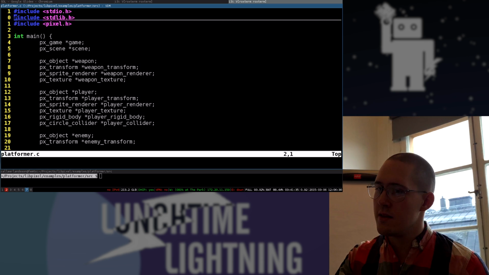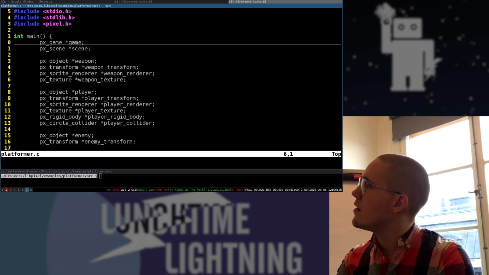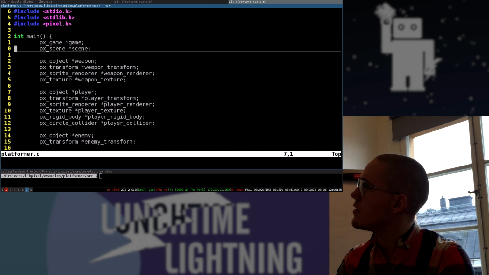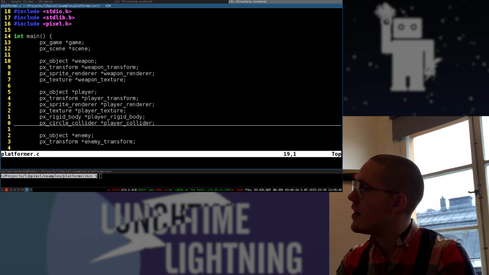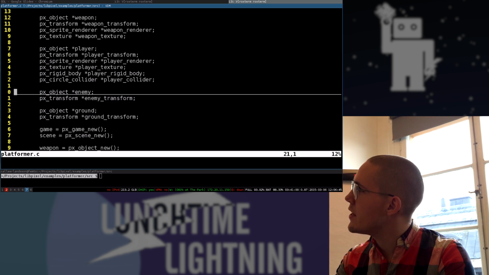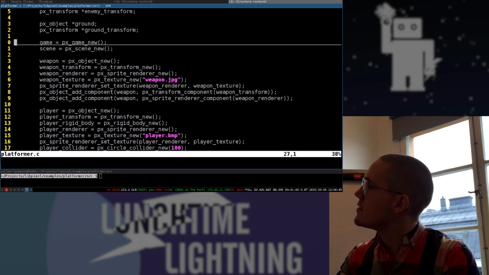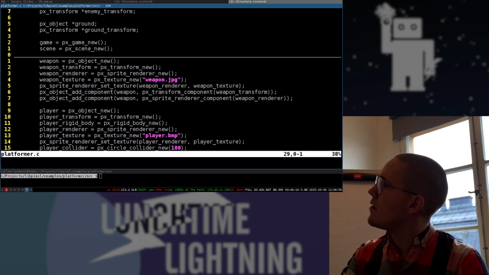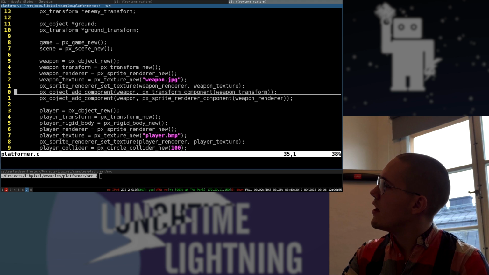So in this engine, which is called Pixel, we can declare a bunch of data structures here, and then let's jump down here. We instantiate some things and tack on some components on them.